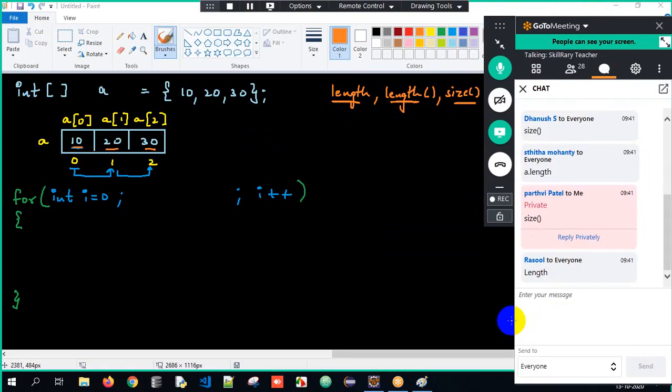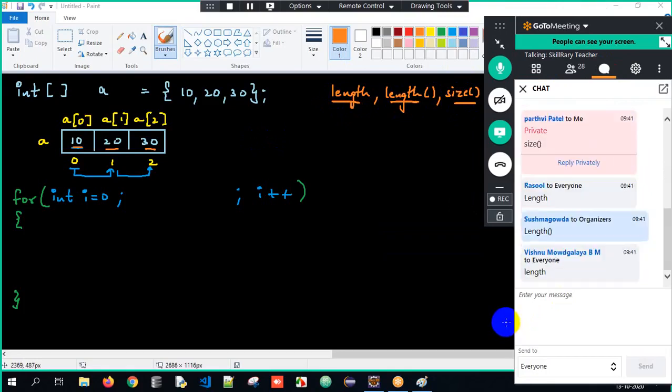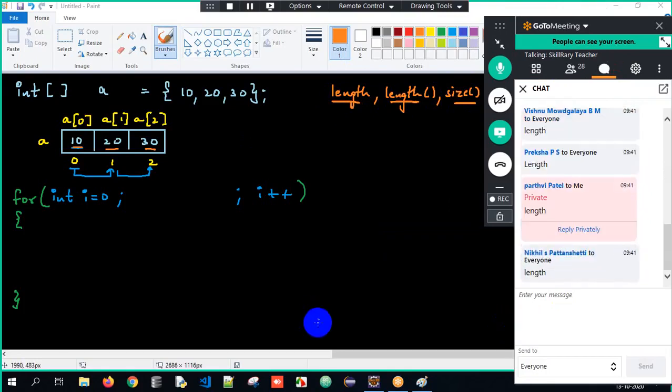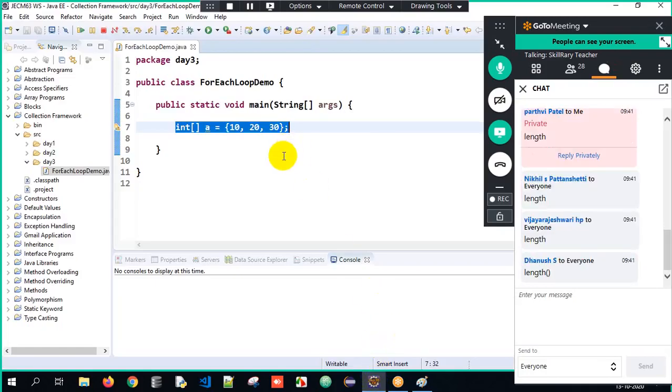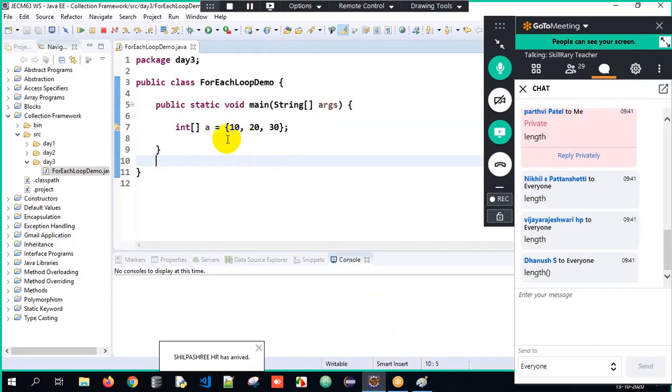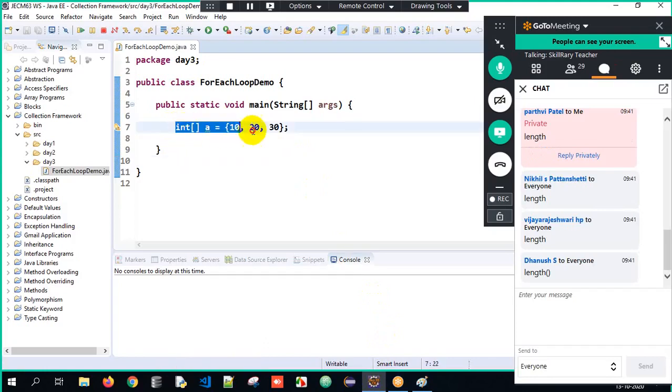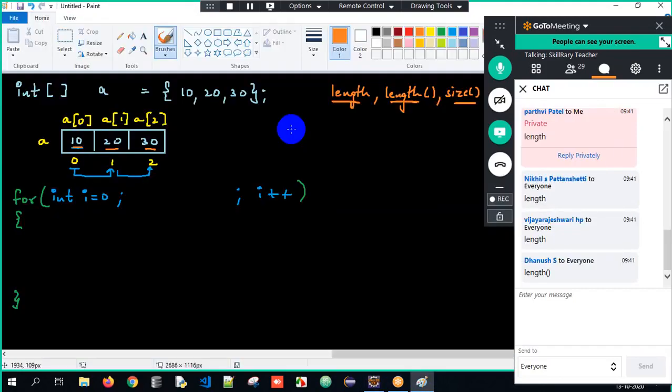Okay. So now everyone, I am getting a different set of answers here even after doing it yesterday. Guys, I told you yesterday, if I have a collection, I have to make use of size. This is a pure array. I have made use of an array, correct? So an array does not have any methods at all, therefore I have to write it as i less than a dot length. Guys, this is where you go wrong here.